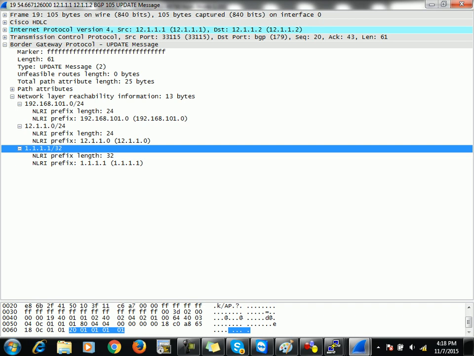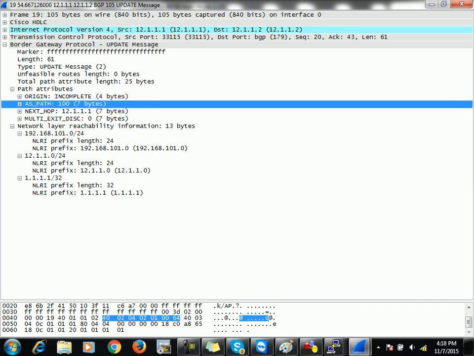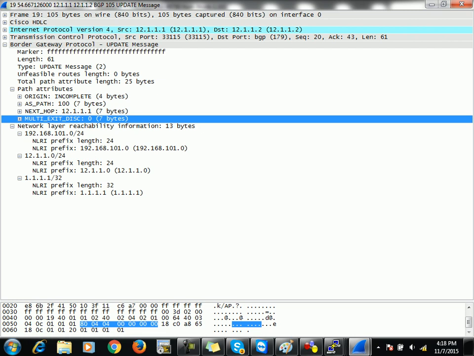For path attributes, we have only one field over here: it contains origin code, AS path, next hop, multi-exit discriminator, but it does not have local preference. You know why? Because it is giving an update to its eBGP neighbor, so whenever updates are sent towards an eBGP neighbor, they never contain local preference.